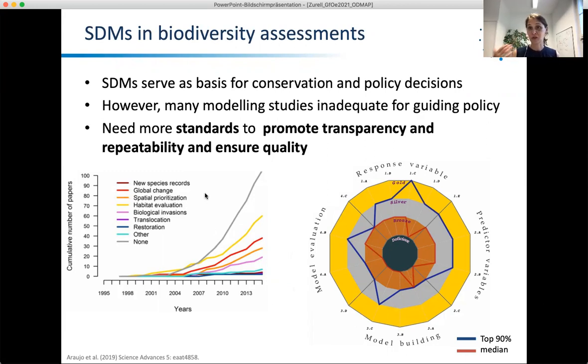So what the authors concluded, and which is also mirrored by a lot of other authors, is that we really need more standards in biodiversity assessments in order to promote transparency and repeatability and to ensure quality control.